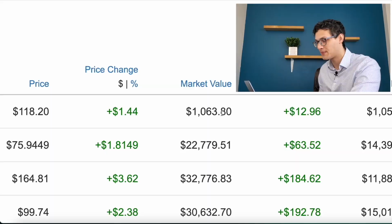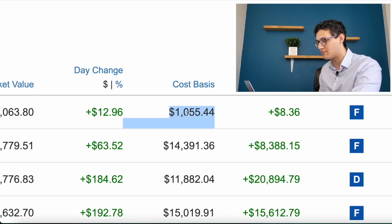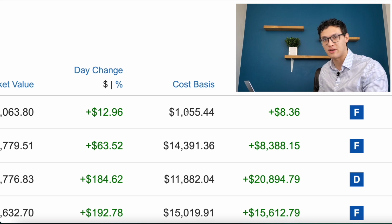Now because of the way Alteryx does their accounting, once they started to experience a slowdown in their growth from companies not spending as much on their platform, it hit their revenue really hard and they had a huge drop in the stock price. Once they see that revenue start to accelerate again, they're going to see an equivalent jump in their revenue. Right now I'm just keeping a small position in Alteryx just to keep it on my radar. You can see that my cost basis is essentially the same as the value right now, and I basically have no gain or loss in this stock.